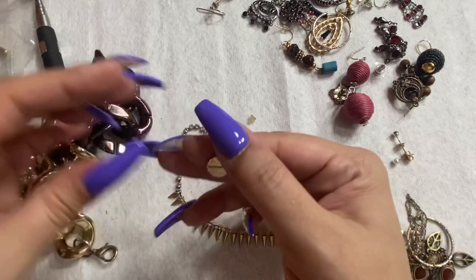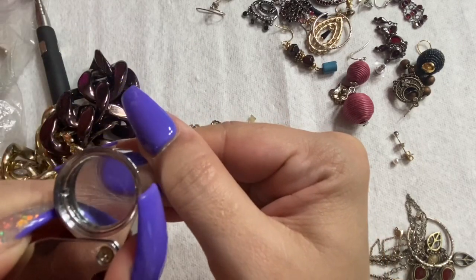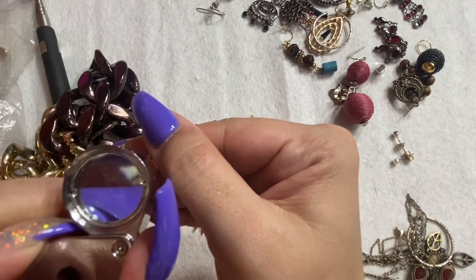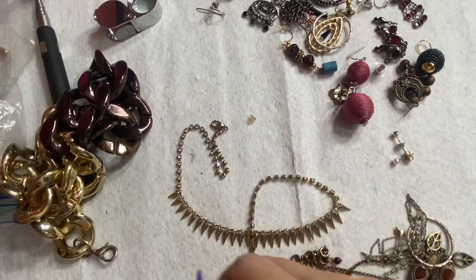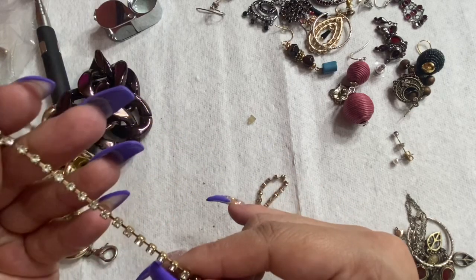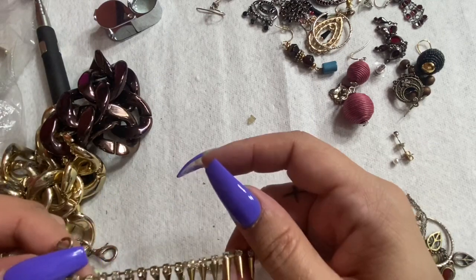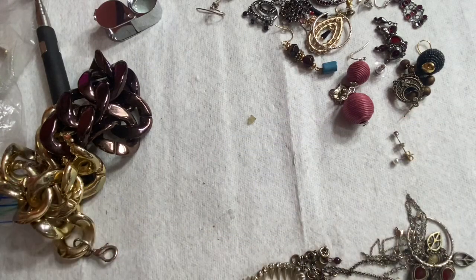My God, sometimes I feel like I'm blind and sometimes I feel like I can see everything. Marilyn Schiff. I have no idea. But that's pretty cool. Let's see if all the rhinestones are here. Yeah. So that's cool. I'll sell that.